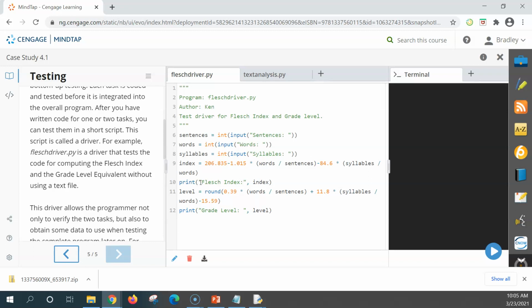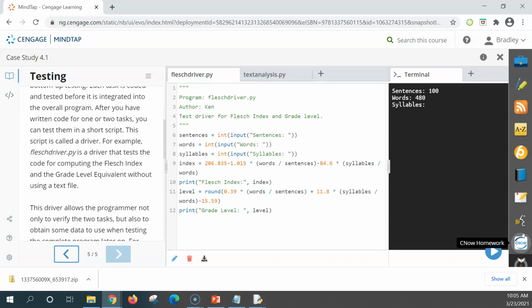So nobody goes through and looks at a book and says, oh, this is a reading level 5. They use actually a scale like this, and it creates this level that says, this is what my grade level is.